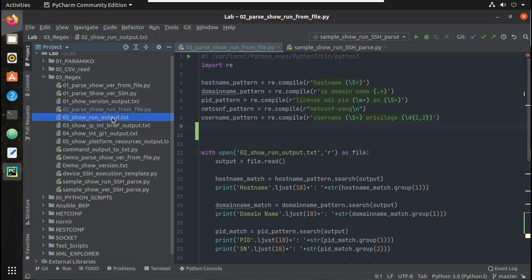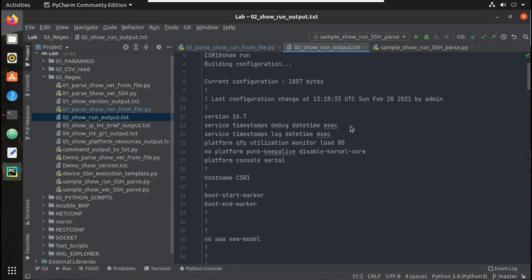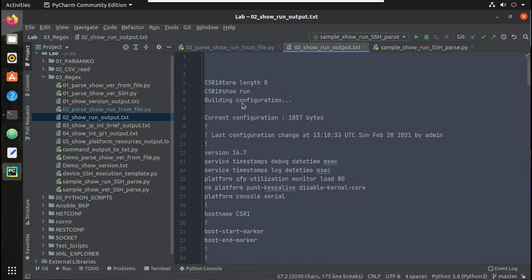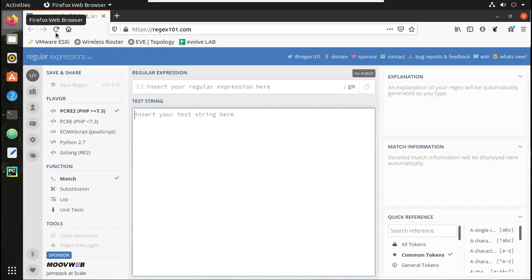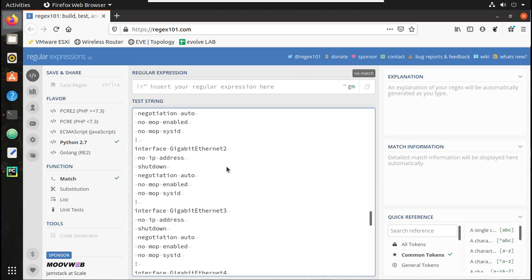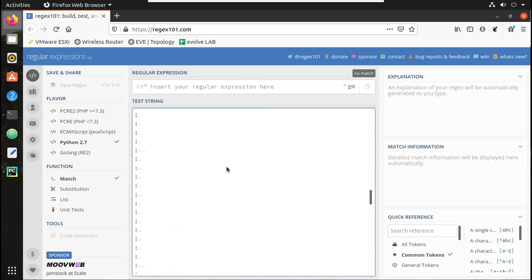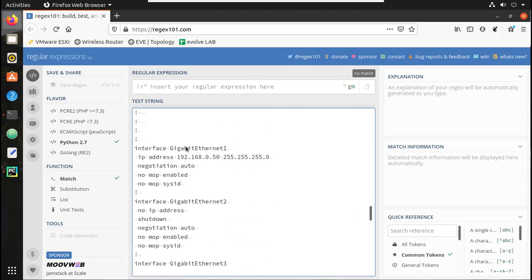So you can see here I have show run output in a text file. Let me copy this and put it into regex 101. Here if you see, the interface configuration starts with the word interface.